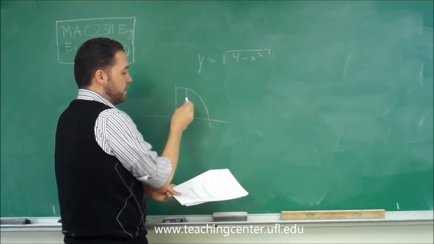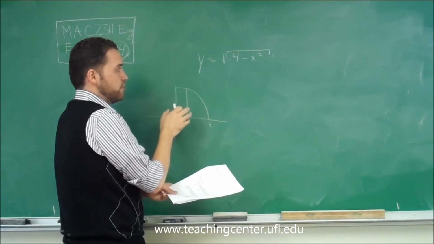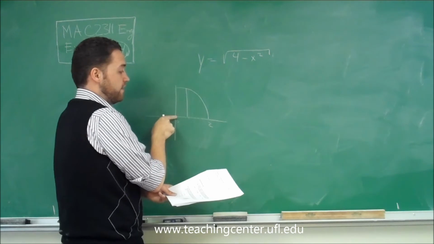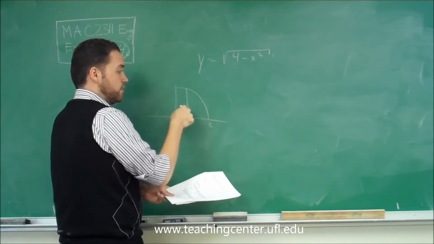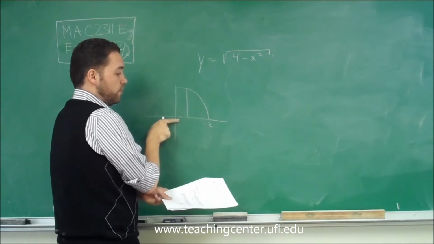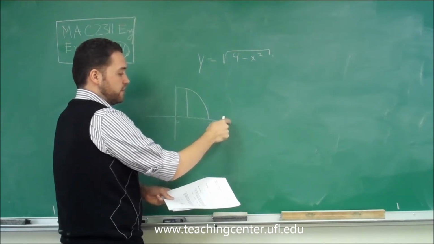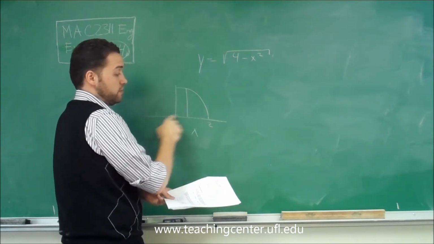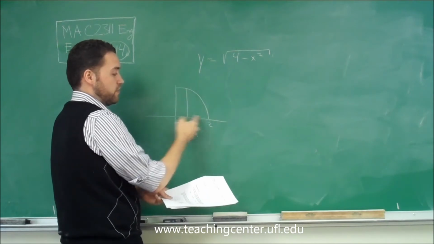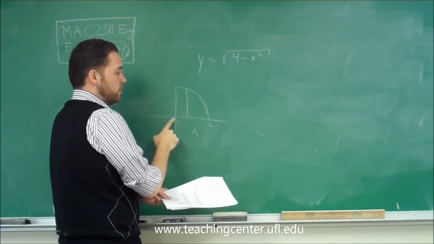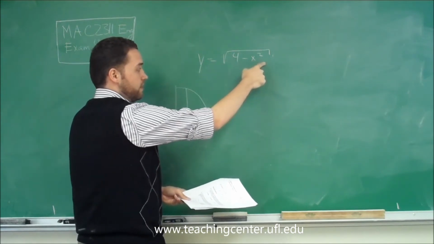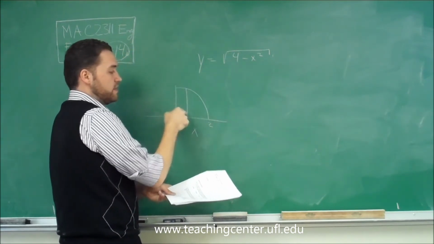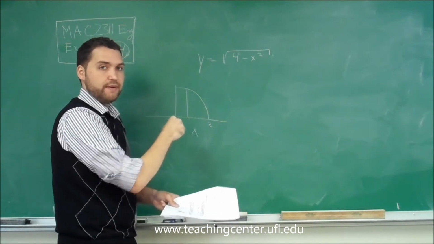Now, if we're trying to do a volume, we need 3 dimensions. So we're going to have this dimension, that dimension, and then the dimension that's going into the board and coming out of the board. The horizontal dimension is just going to be x, because this is the x-axis and this is the y-axis, so we measure this as x. Here, we measure this as y, and we know what y is. It's just going to be this equation right here. But what is going to be that z dimension? What's going to be the dimension going into the board and coming out of it?